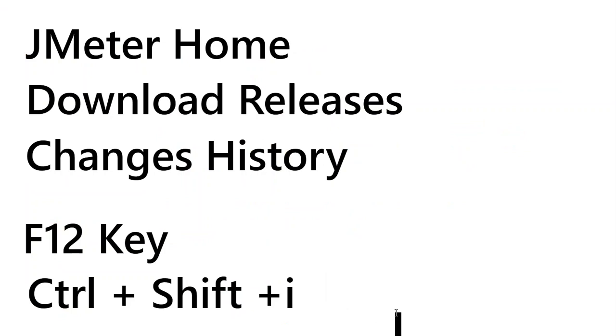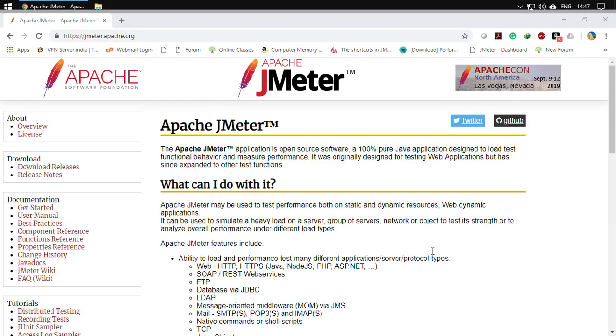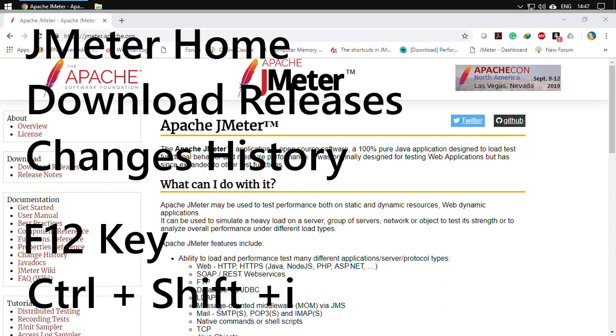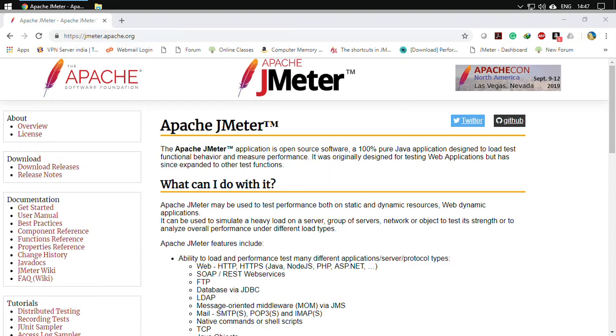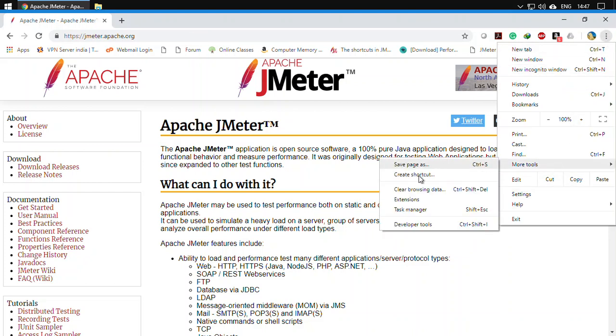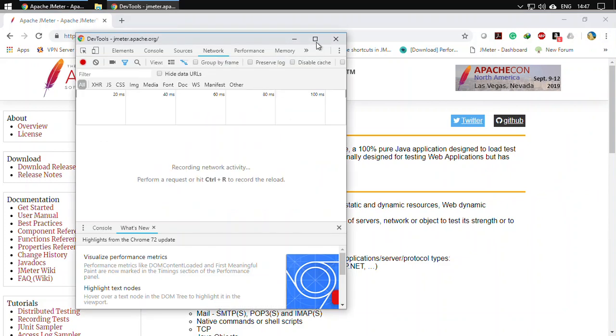Now we have another way as well. Sometimes what happens is that none of the keyboard shortcuts work, so we need to use a manual way. Okay, the graphical user interface way. That is pretty easy. Let me just show it to you. So over here, as you can see, there is a button over here, right? So if you notice this, there is a button. What you need to do is click on this button, then go to more tools and then developer tools. Okay, so this is pretty easy.